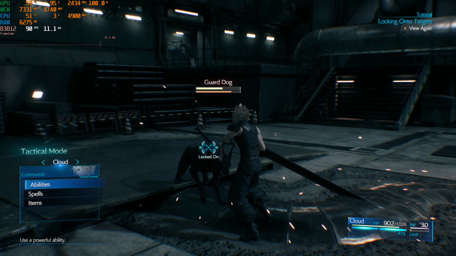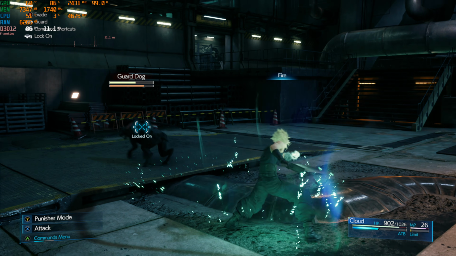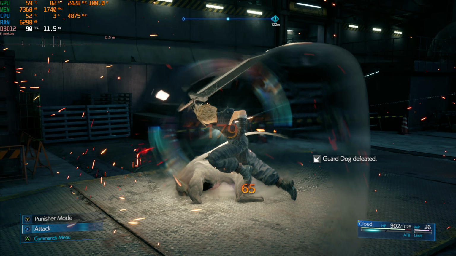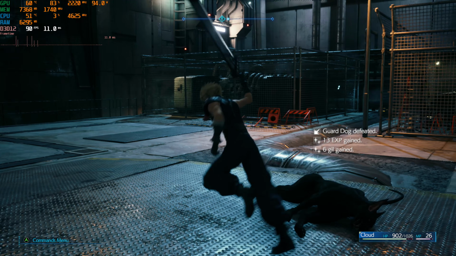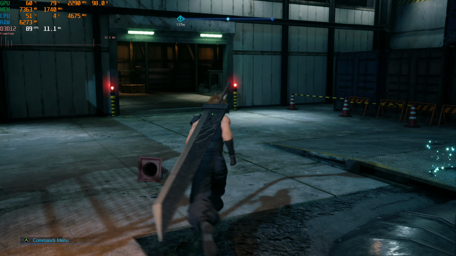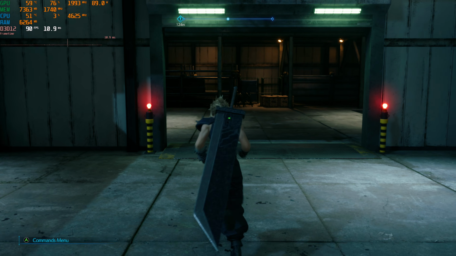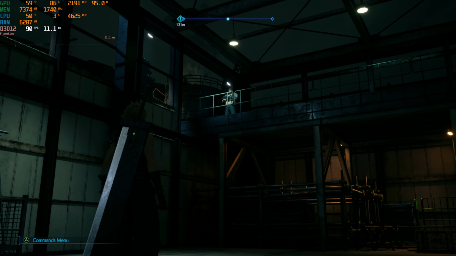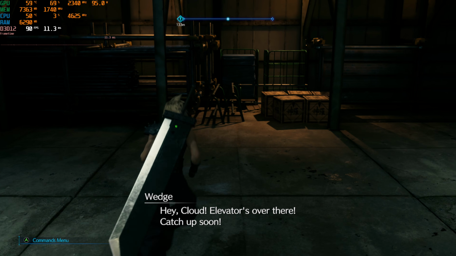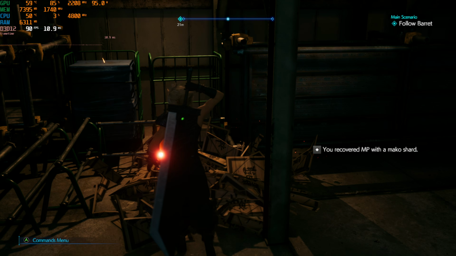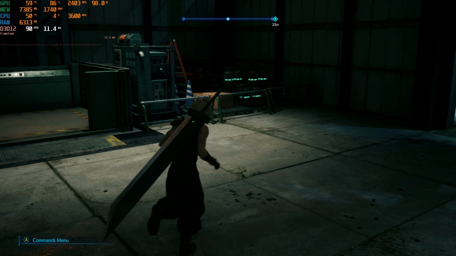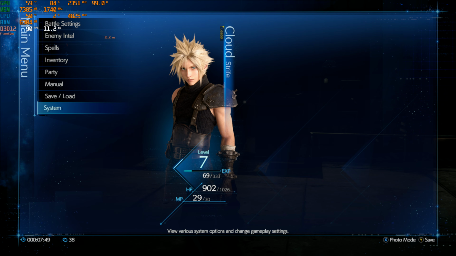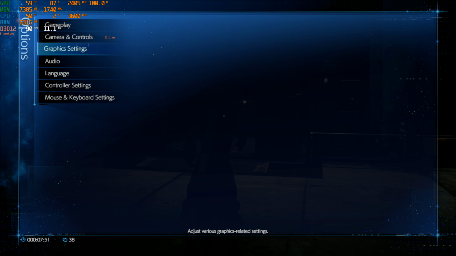Now, to be clear, I'm very happy that the game has a dynamic resolution scaler. It's just very frustrating that it's not optional. They should have a separated minimum frame rate setting that's a dynamic scaler, and then they should have a separate frame rate limiter that are not set to the same value. They should also allow a native resolution with an unlocked frame rate, which is currently not available in the game. Now, if I can figure out a way to do it in the config file, then maybe I'll do that in the future. But anyway, let's go ahead and test out 1440p.